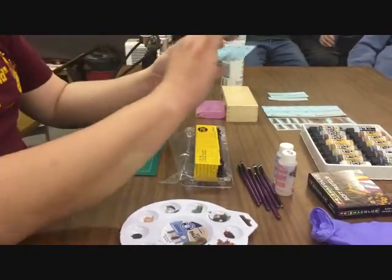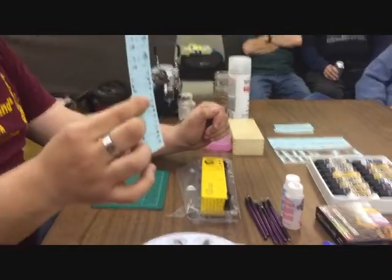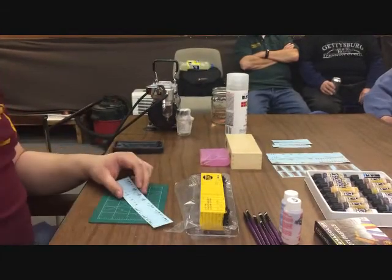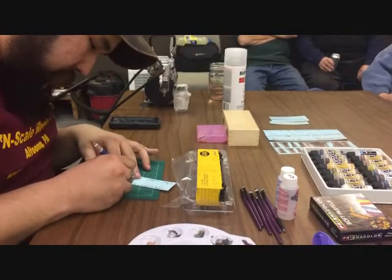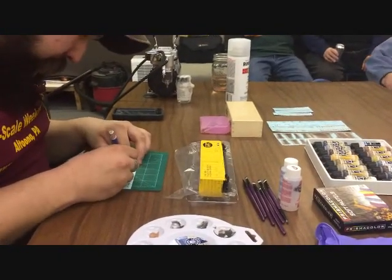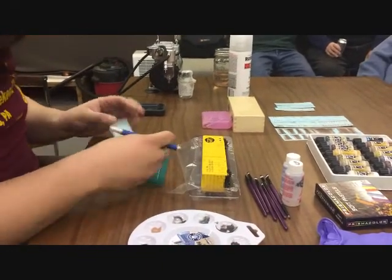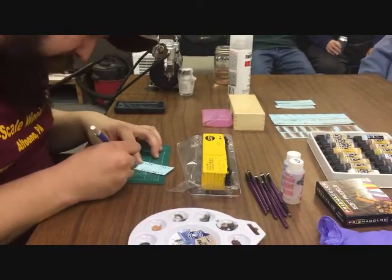I have here rust spots with streaks on them. I'm going to start using these ones. Is that good for you? And really, I'm just going to select what I think's a decent little cluster of them, and cut them out from the paper.